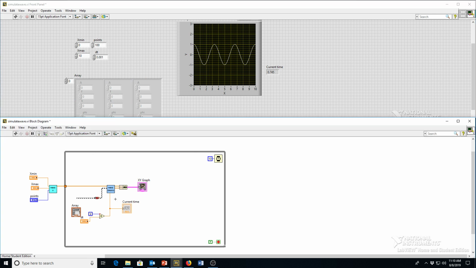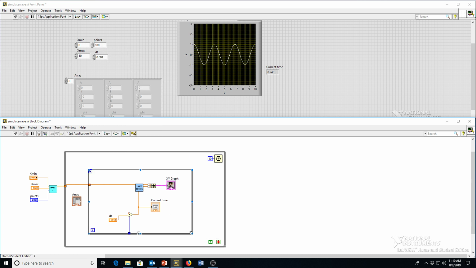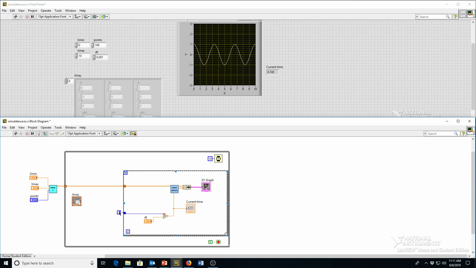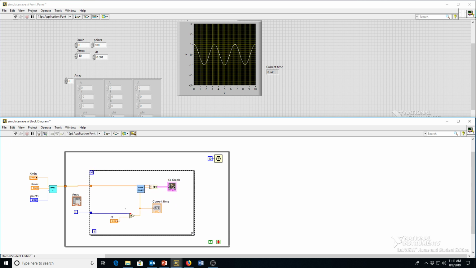Down here, what we want to do now, it's broken our wire again because the input is a single cluster, not an array of clusters. But all we need to do to make our program plot a whole bunch of different sine waves is add a different loop, a for loop this time. I've put this over the other loop here. Let me just dig that out. There we go.